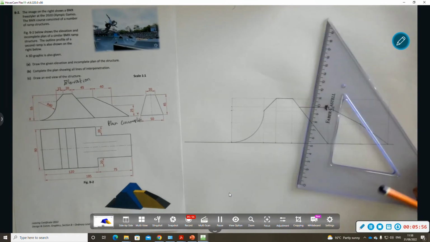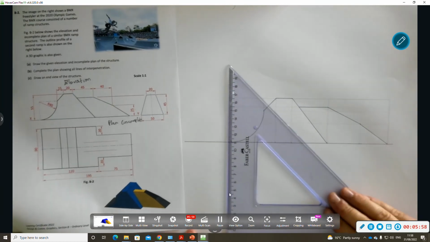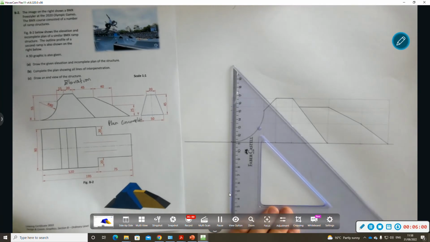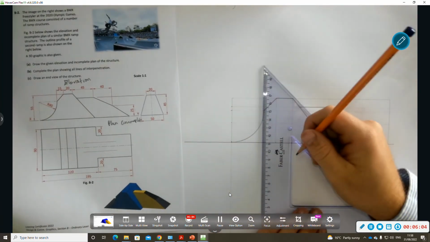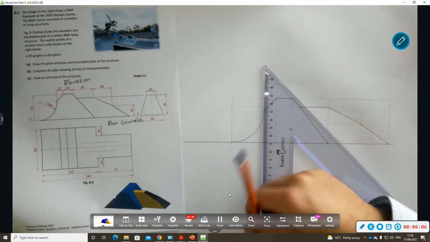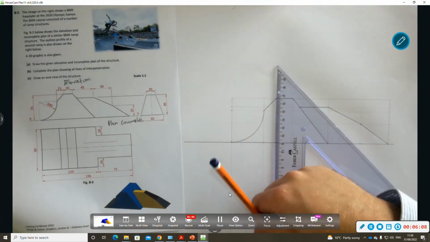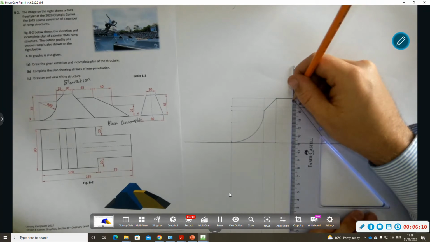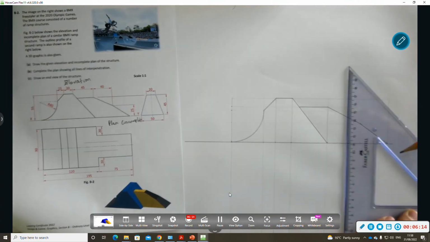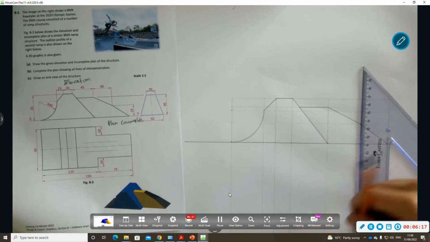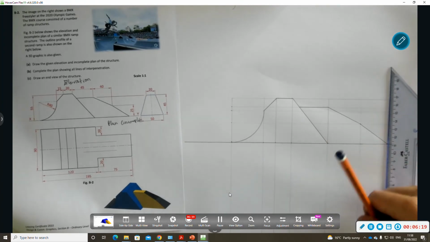Now we need to draw the incomplete plan view of it. Okay, so we're going to project our lines downwards. So I'm projecting my lines down from elevation.